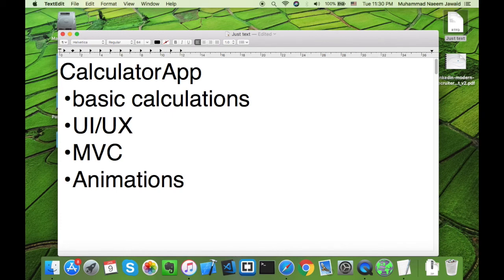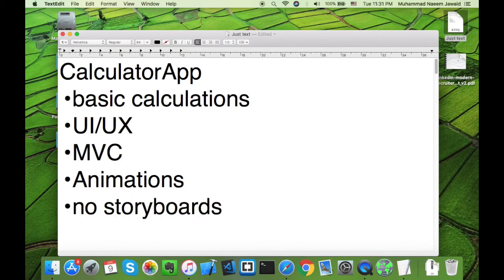using the UI framework, UIKit, and the constraints, and we'll make the entire app programmatically, so there will be no storyboards involved.